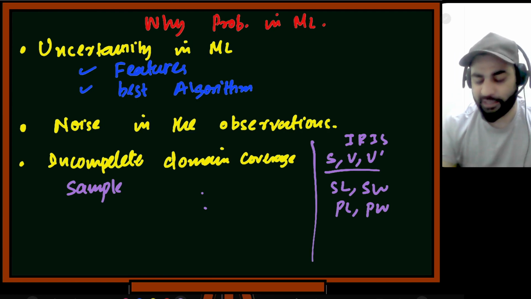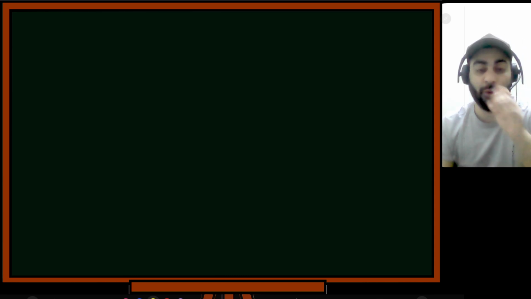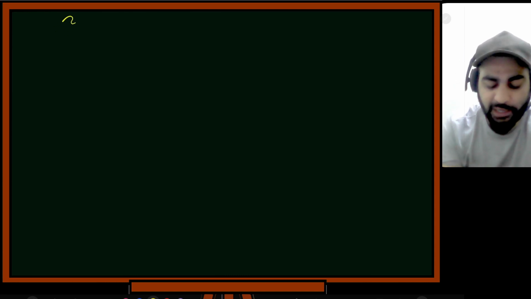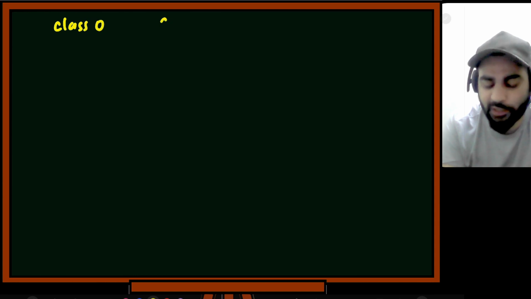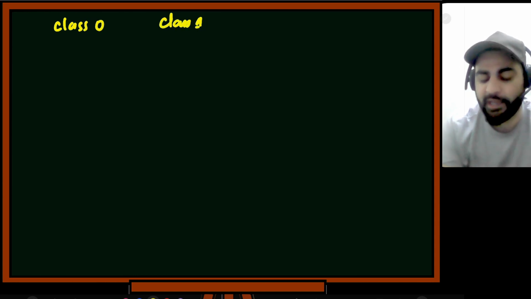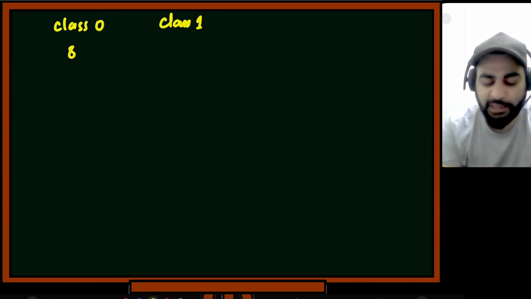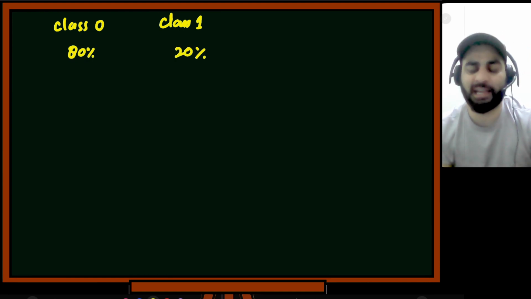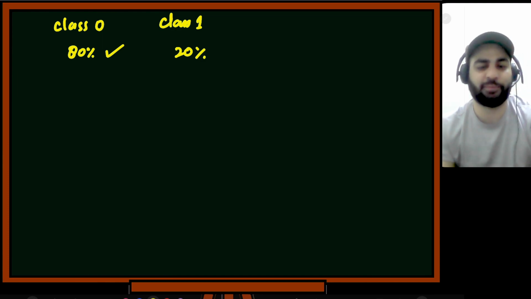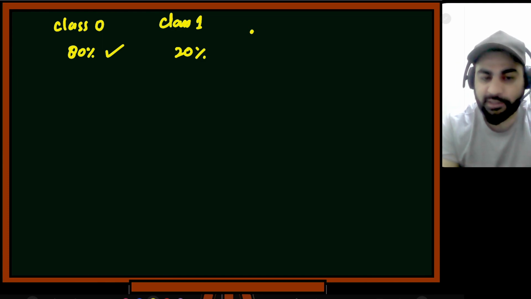The first thing, if you see why you will use it in machine learning: you have seen KNN, and we have something called probabilistic KNN also. If you have to predict a class, class 0 or class 1, you'll assign a probability. You'll say there is an 80% chance of being in class 1 and 20% of being in class 0. Whatever has the higher probability, you'll assign that class. It's again probabilistic. So where will we use it? The first is class membership.